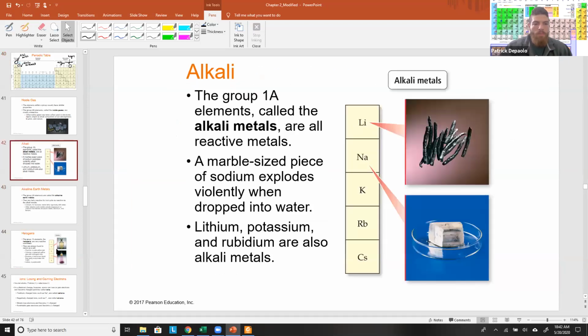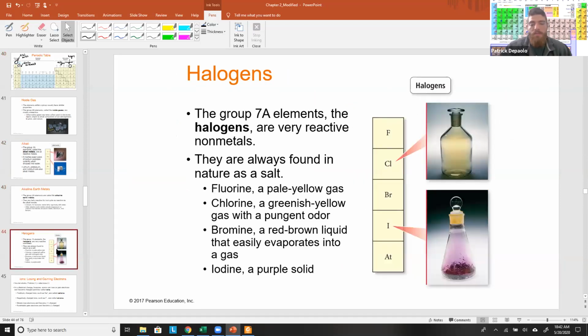All right, so, well, beryllium's there too, but beryllium sometimes likes to form covalent bonds, which is weird. It doesn't really form ionic bonds like the rest of them, but it's still considered an alkaline earth metal. Then you have halogens. Halogens are the most reactive element type in the periodic table. So fluorine, to be more specific, fluorine is the most reactive element.